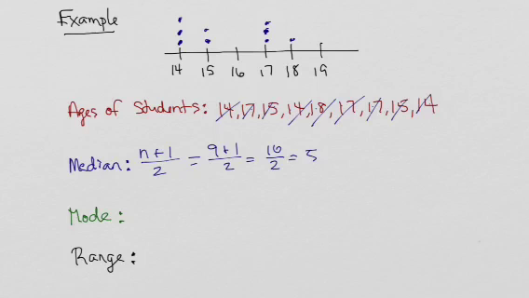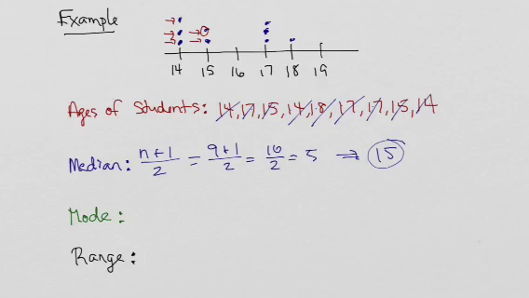So now I can go back to my dots and count the 5th number. So there's the first dot, and second dot, and third dot, and fourth dot, and fifth dot. The 5th dot right here at 15 is my median. So there's my answer for median, 15. Sometimes faster than actually having to list them in order and then go back and find the middle number. That's a little shortcut for it.